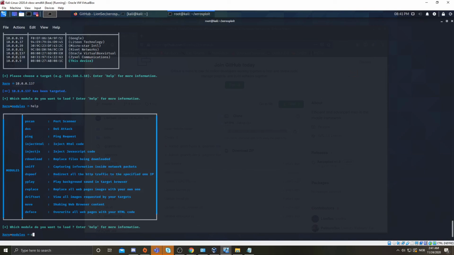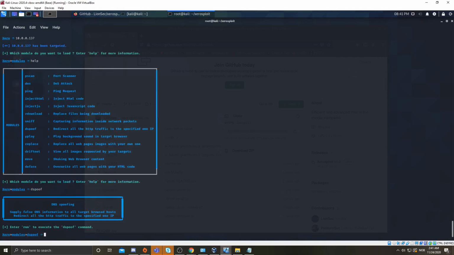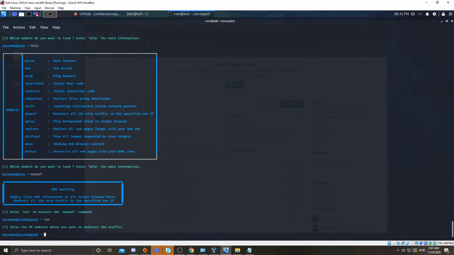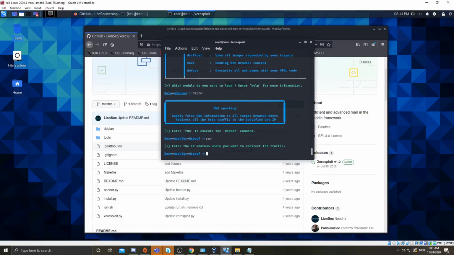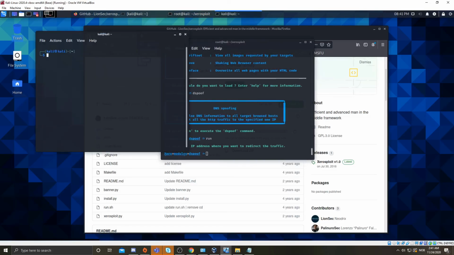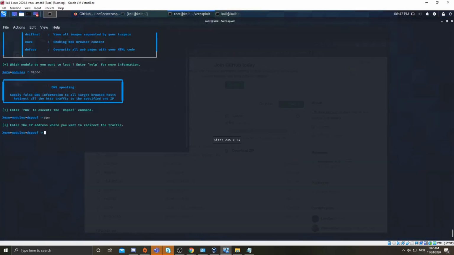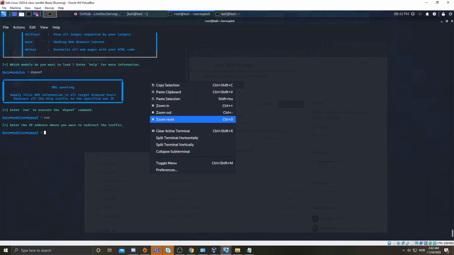So let's do dns spoof, and then we'll need to do run, and it will ask me what IP address I want to forward it to. So let's just find an IP address to, for example, my blog, carlrowan.no. So let's just copy this IP address and paste it in.